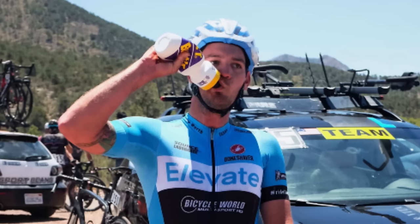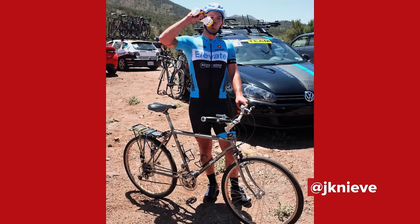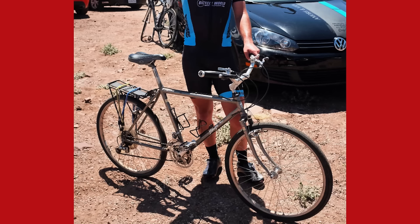A rider who is putting out power in a different way is US pro Zach Allison. He finished a recent stage of the Tour of the Gila on a 1982 Specialized Stumpjumper mountain bike. Not only did he finish it, he did the last 4K on it — after a crash wrecked his bike, he took off his cycling shoes, put his bike on his shoulder and started to walk to the line. Then he had a second thought, flagged down a passing spectator, swapped his 2016 Giant for that 33-year-old Specialized, and finished the race. Pristine condition — older than both of us.